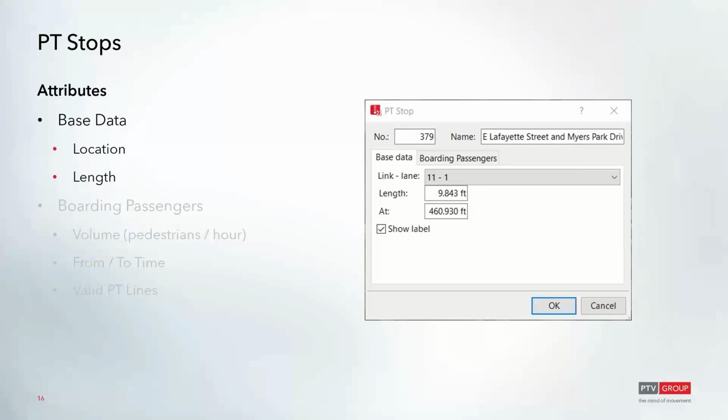And we recommend that those stops should be long enough to accommodate at least the length of the longest PT vehicle that's going to be using this stop. So within Vissim, you can always go into the vehicle model section if you want to see kind of how long those vehicles might be. If you're trying to measure for like a bus stop, you can check and see how long those buses are to make sure that stop will be long enough.